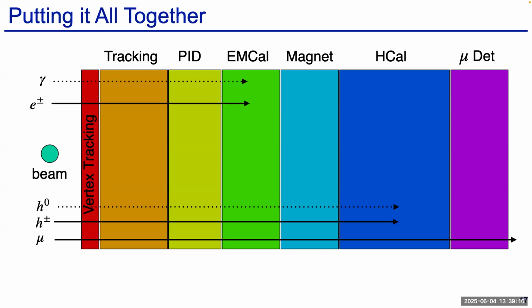Now, hadrons, neutral or charged: the charged hadrons are participating in the tracking and in the PID. They even leave a signal in the EM cal, while neutral particles go all the way through and they're only absorbed in the H cal. If you want to measure a neutron or K0, whatever, that only works if you measure it in the hadron calorimeter, which unfortunately, as we know, doesn't have a great resolution. That's a little bit of a problem. Muons go through everything, and this would be then at the very end. Muon detectors are always at the outside.